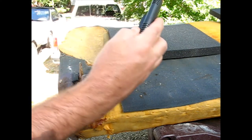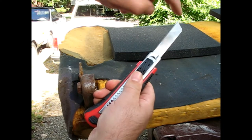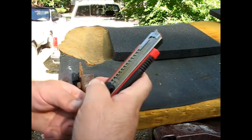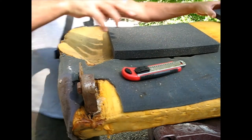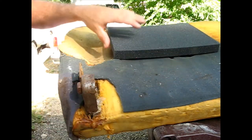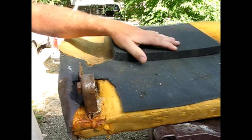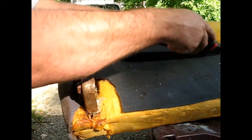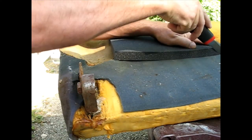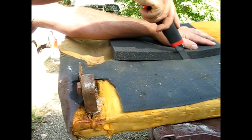And you want a real sharp knife. This one's actually Ace brand, but boy, I'll tell you, these snap-off knives, you can snap off the pieces as it gets dull. These things are crazy sharp. I think I'm just going to cut around it. It's going to be the easiest. What I like is you can make it nice and long like this. Trying to guess how deep an inch is.